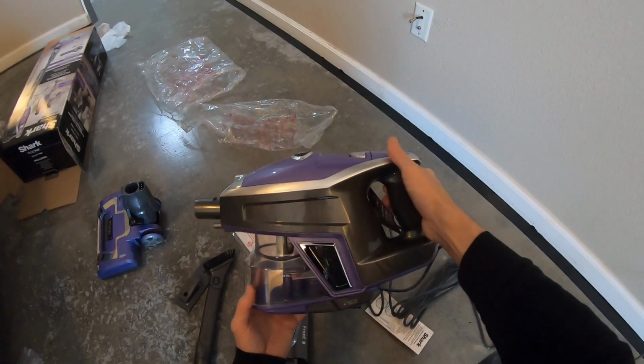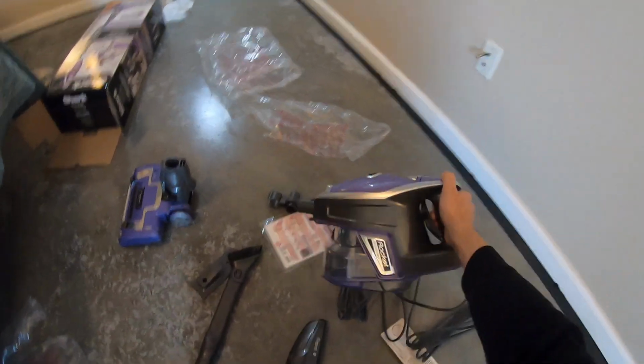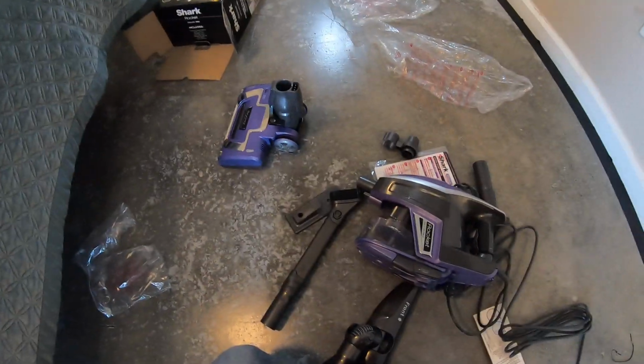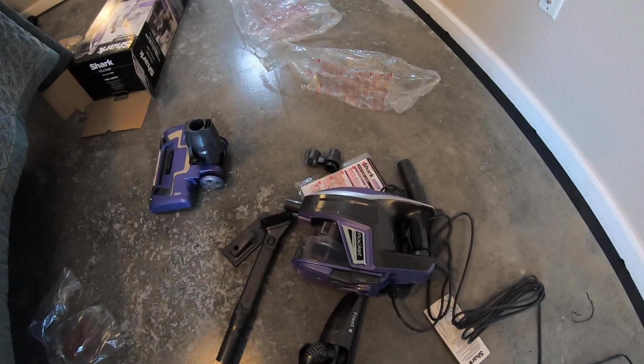So as far as vacuums go, I really recommend this one. I've had it, like I said, we've had quite a few of these, and Shark's customer service is second to none. They stand by their 5-year warranty, pretty much no questions asked.